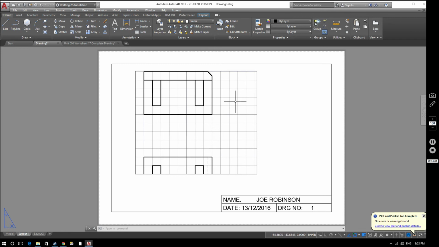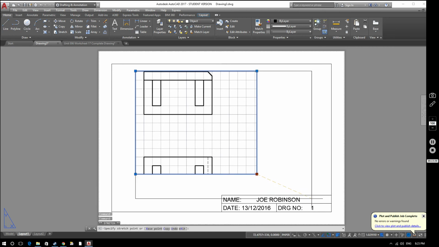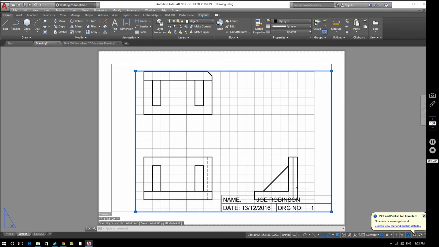So coming back to our viewport here, you can see this is looking a little bit odd. So what we'll do is we'll start to change this up a little bit. Now what you can do with a viewport is you can extend it like this and move it around a little bit. What we're going to do is we're going to change the scale on this.